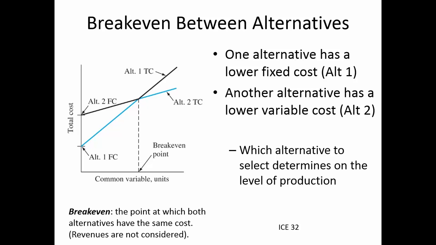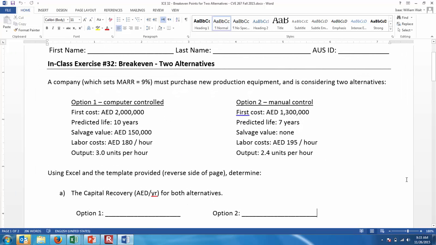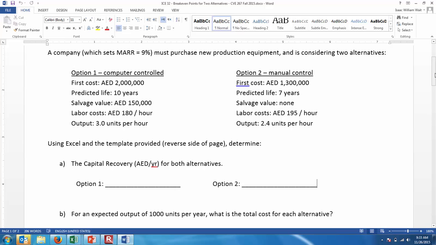Any questions about this figure and what it's meant to illustrate? In today's in-class exercise, we're going to do a comparison between two alternatives. Here's the situation. A company that has a MAR of 9% is going to be selecting between option one, which is a computer controlled piece of equipment, and option two, which is manually controlled. The computerized equipment costs more, and it lasts longer. It has a higher output in terms of units per hour, and it has lower labor costs. It has a lot of advantages. It's more productive, it lasts longer, and the labor costs are lower. But it's more expensive to purchase initially. Two million dirhams versus 1.3 million dirhams for option two.